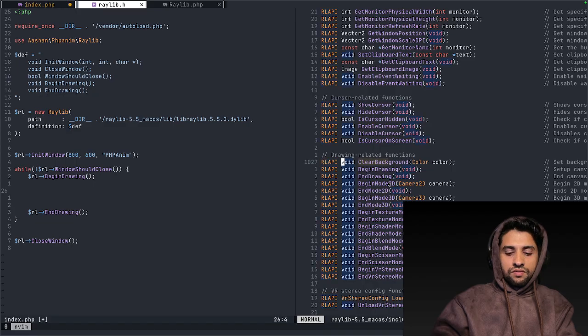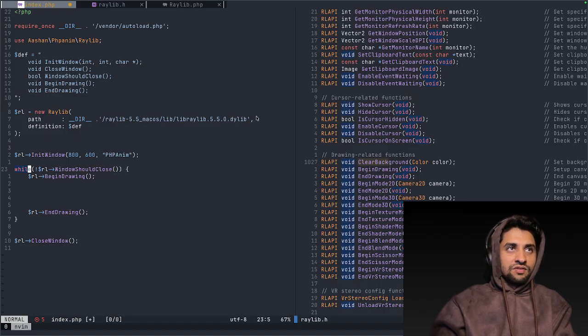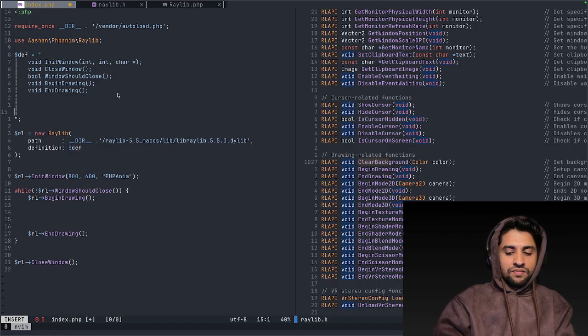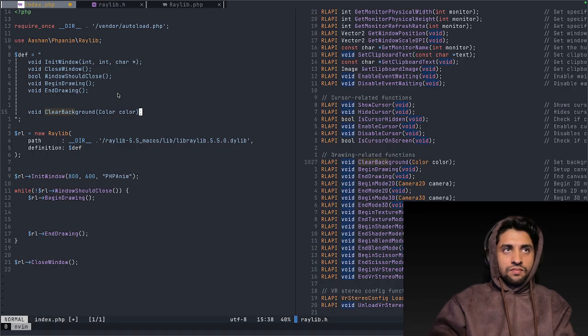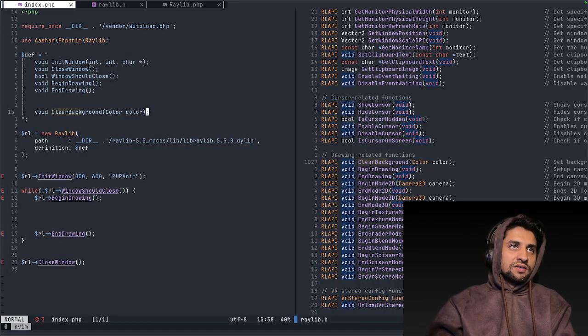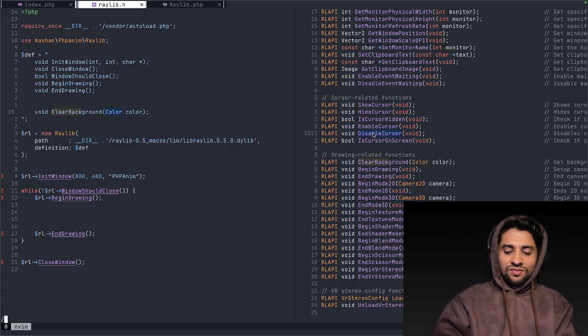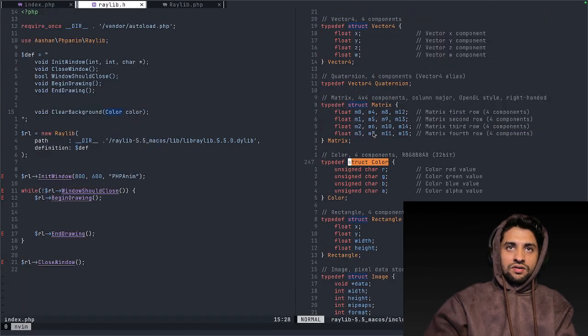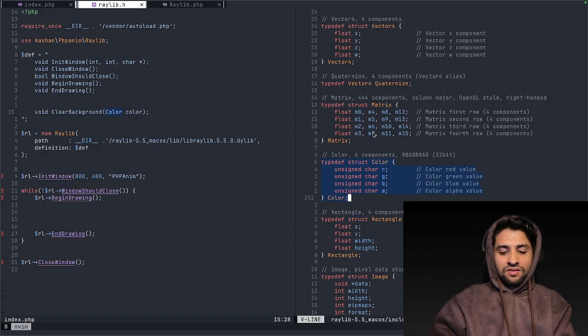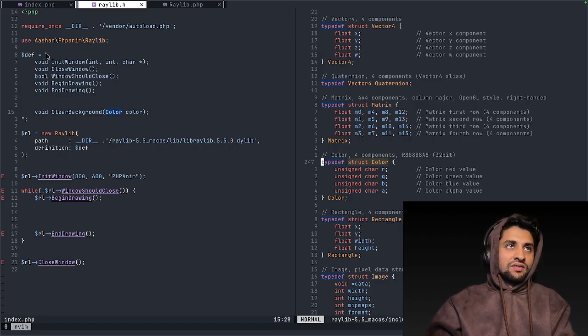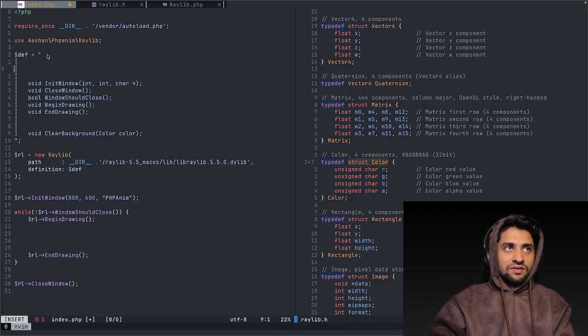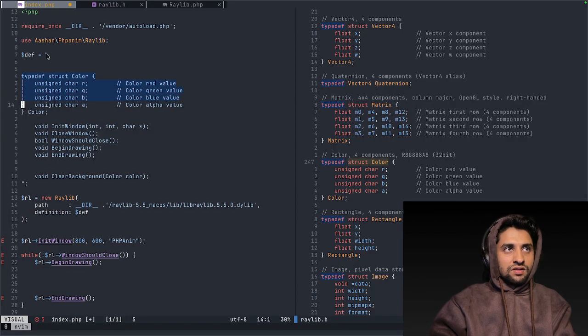Now this function is going to be a bit tricky because, unlike other functions that we've used so far, it takes in a structure. This is a color structure, struct Color, which is this thing. And we need to define the structure here as well.